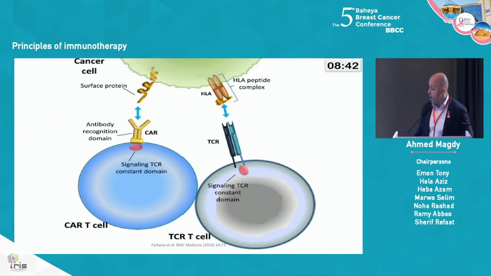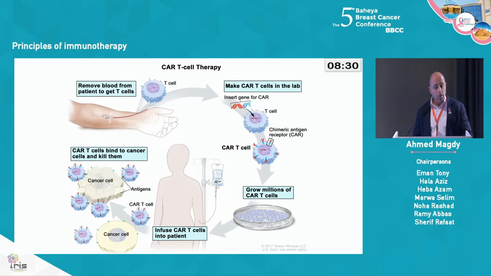Okay? So now I can produce a T cell that directly identifies the protein and goes and kills it, rather than needing an antigen-presenting cell which is suppressed by the cancer. It's very tedious, very expensive to do. So you extract the T cell and you do the genetic alteration of the B and T cell through identifying them with the cancer antigen and injecting it back to the patient. Hopefully it succeeds, and yes, it led to curability in acute leukemias.